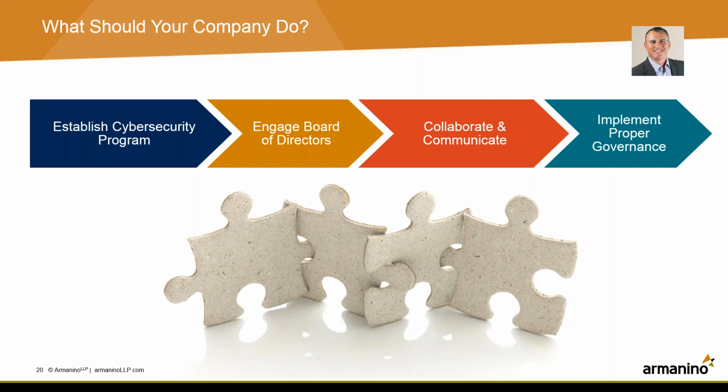Two, engage your board of directors, and I'll extend that and say your executive leadership team. Right, for those of you who are in CFO or controller or accounting roles or COO or CIO roles, engage your peers and talk about the first question. Like I said a few minutes ago, what are the crown jewels? What do we have to protect that is of value to those who would want to do us harm? Communicate and collaborate with your peers across the organization, with the executive leadership team and with the board. Start the dialogues and understand that we do have risk as an organization, and then talk about how we're going to implement proper governance. There are places along the chain, both in establishing the program and implementing the proper governance, that you may need help from third parties, and identifying where you need that help and where you are strong internally is the key.